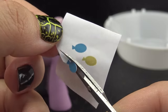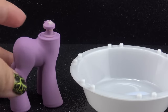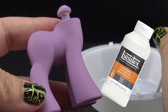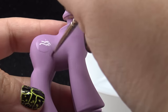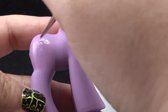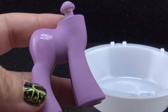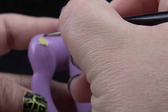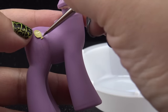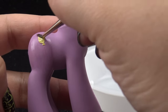Cutie marks can be really hard to put on the ponies because they are so tiny, and I wanted this cutie mark to look absolutely perfect, and this hack is the easiest way to get the job done. So let's just put some top coat directly onto the flank where we want the cutie mark to go. I'm gonna pick up one of the balloons and then carefully place it and press it down with the paintbrush and the tip of my fingers to make sure that it's on there nice and flat.